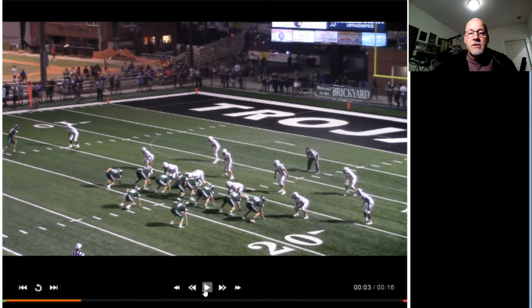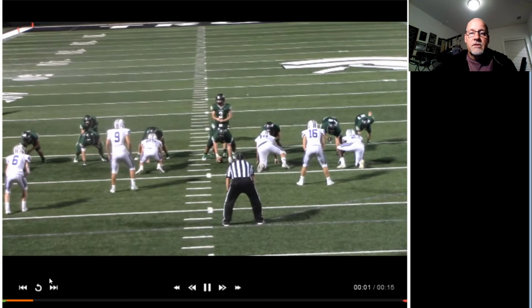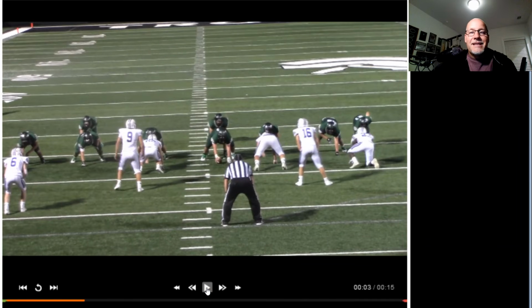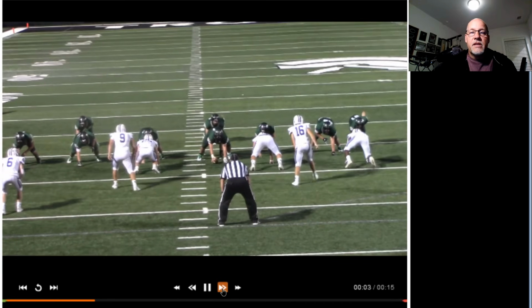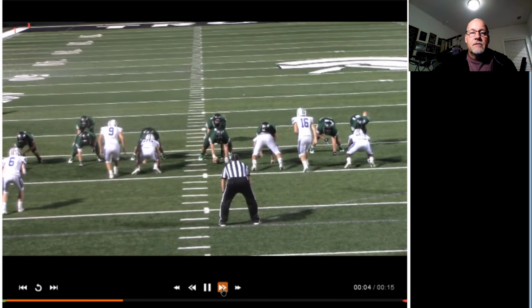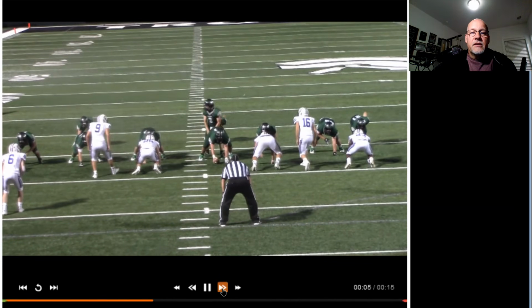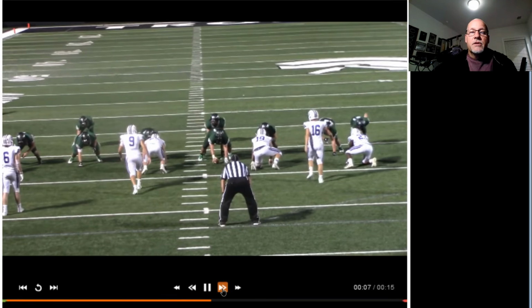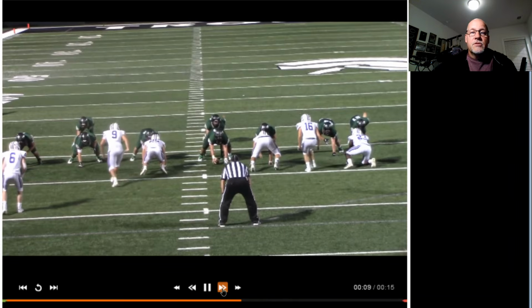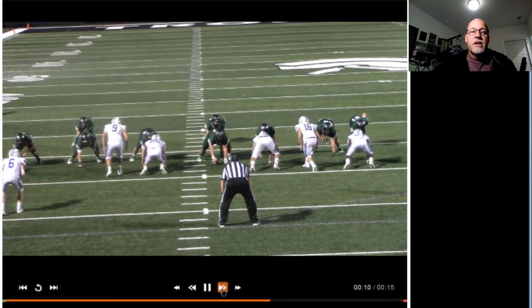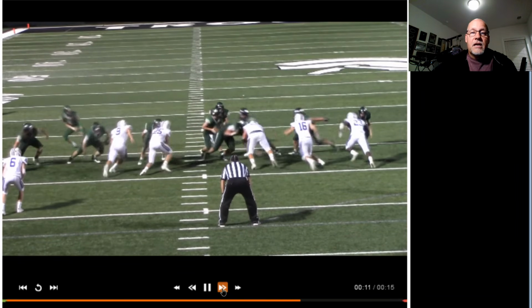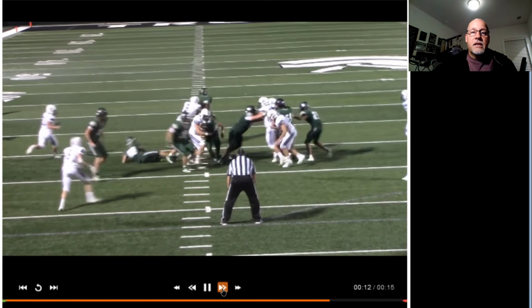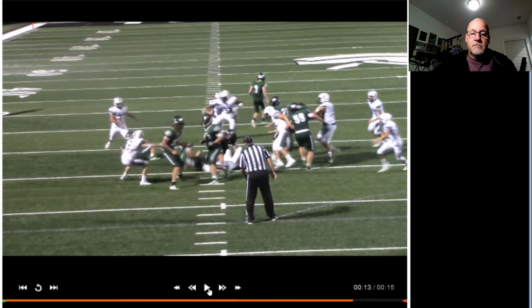Again, another down call. Let's see if I can get an end zone copy. There we go. Now you might be saying, well, coach, he's not in the A gap. He's not. But what we knew was he was going to be moving to the A gap. And just think, we talked about if we have a stunting linebacker, we're going to trap the stunting linebacker. So we should be trapping number 9. Block down, kick 9, and we don't kick 9.